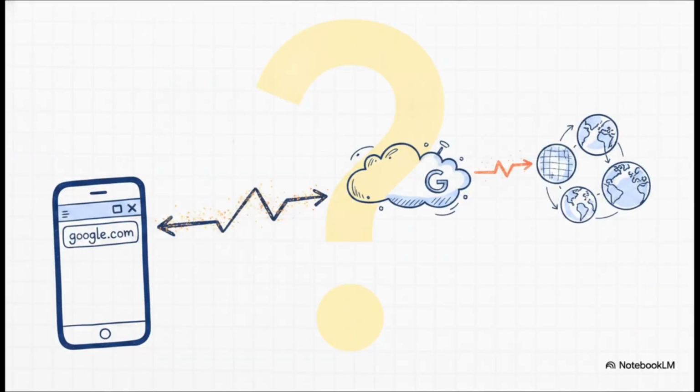So, what actually happens the exact second you type google.com and hit enter? I want you to imagine zooming right in on your phone, the millisecond your finger taps that screen. Immediately, a jaw-dropping sequence of magical engineering kicks into high gear. Your browser creates a request asking Google's server to send over the homepage. But to understand how that request actually goes anywhere, we kind of have to look at the bigger picture first.